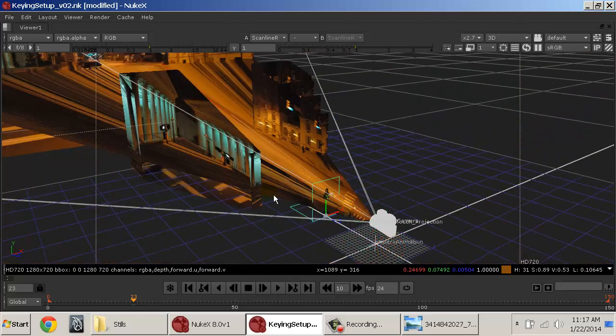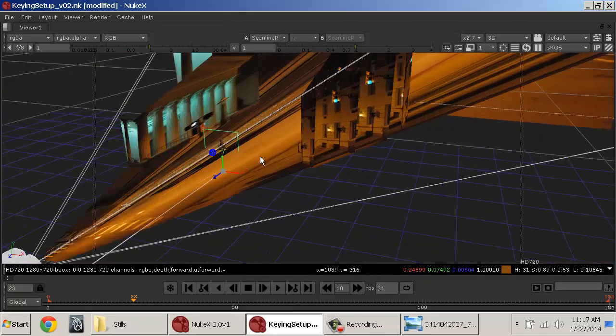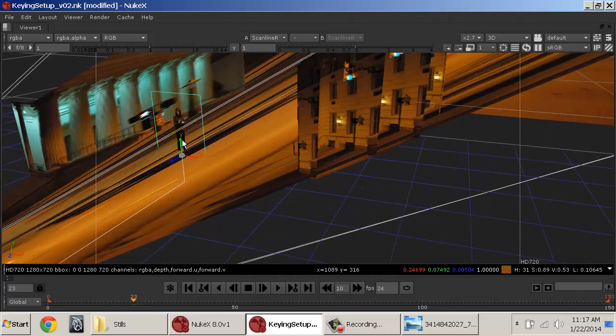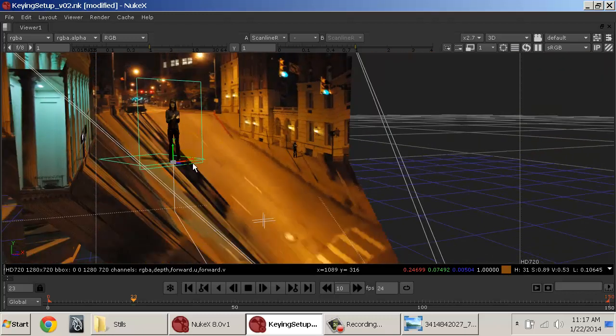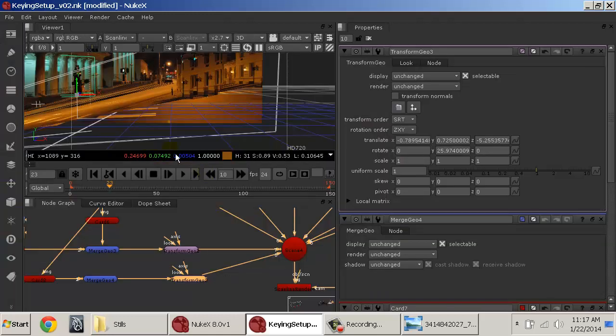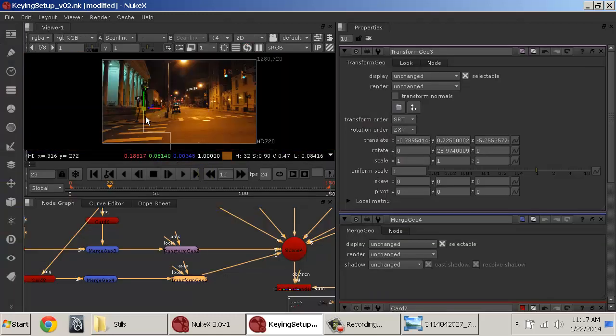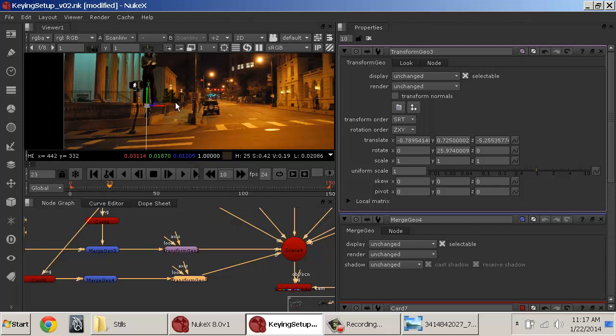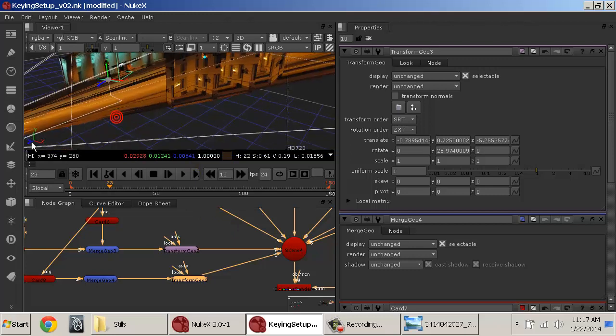And then I can just scoot them wherever I need them. Okay, or I can load in a new piece of footage and just drop that in there as well. One of the great things about Nuke is just the ability to reuse and reuse and reuse the footage. Maybe this one will be a bit closer. So I'll put this one right in front of the camera.